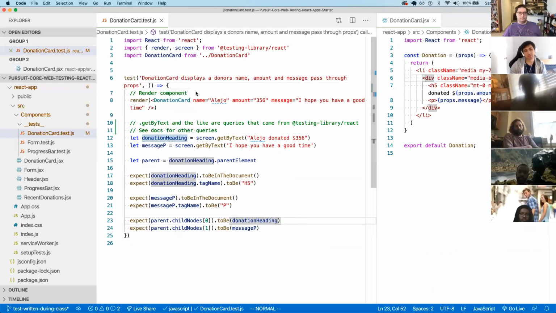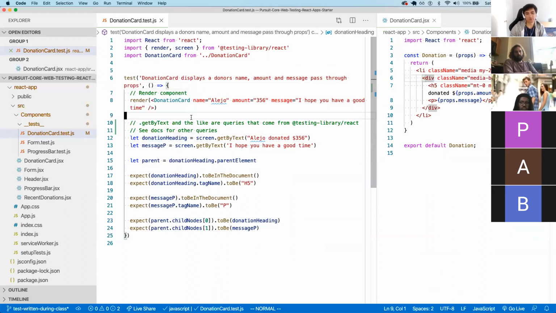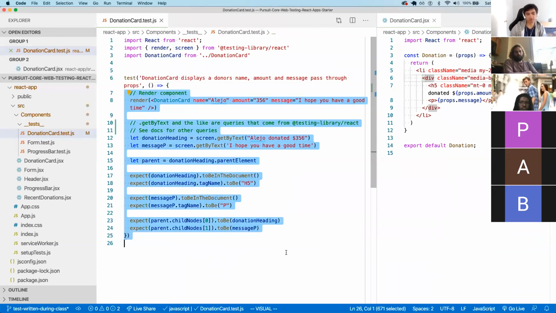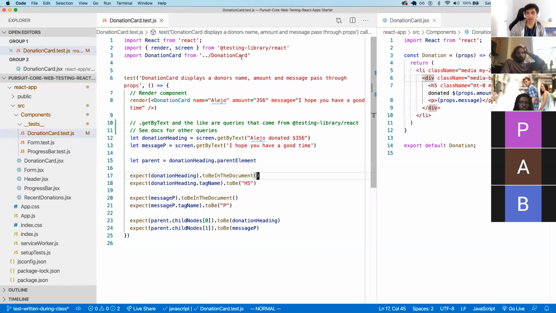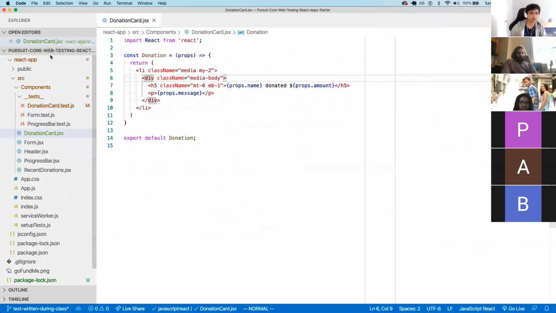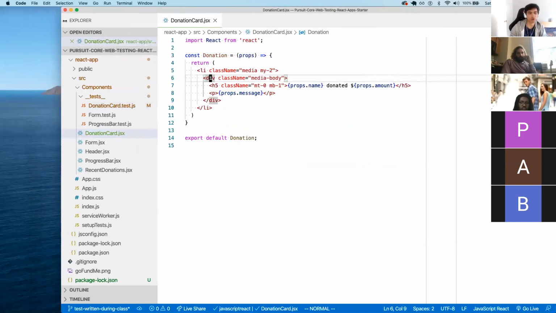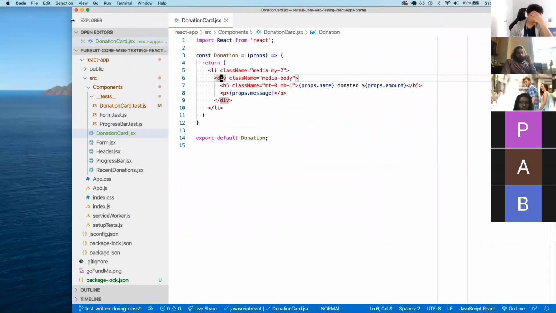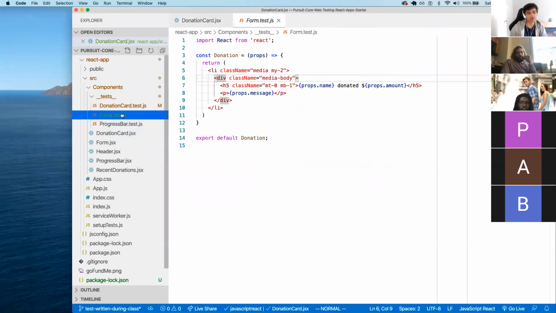Okay, so this is important, where the test for the form is just gonna build on top of this. I think before we jump into that, which we have about 40 minutes to do, I wanna say, Sergio, you mentioned something about mocking a function, and we need to take a look at that. We did that in the form test.